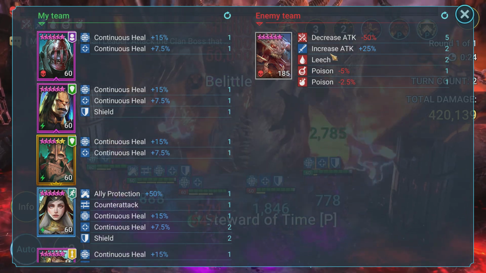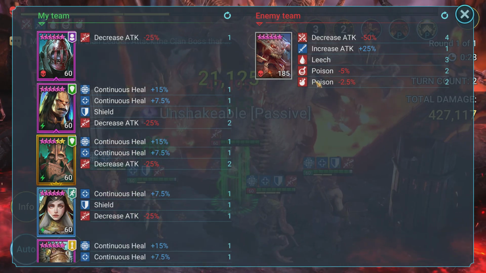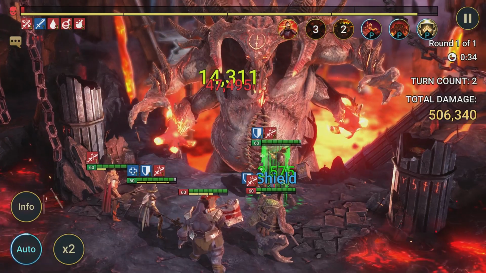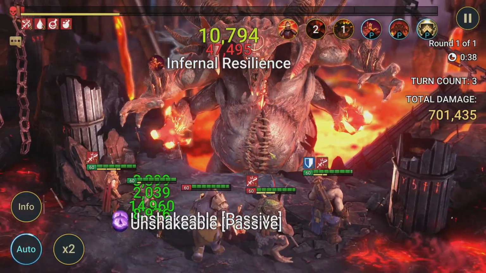But you can see here we got all the poisons that go out. We've got these little poisons come in from Skull Crusher with that poison set on him now. And the most important thing we really need to watch here is keeping up that decrease attack. That's going to really help us as we try to build this clan boss team to do better in Nightmare and eventually move up to Ultra Nightmare.